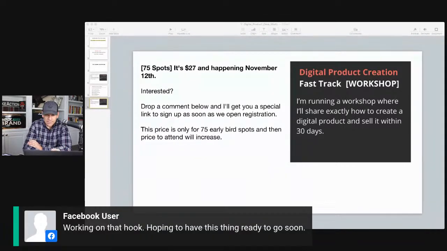Okay, so this was Matt, I think, working on the hook, hoping to have this thing ready to go soon. So Matt is in the process of building out his digital product right now, which Matt, actually, while I got you, man, I was thinking we might do this with Octavio too, because he's in the process. We might actually add some bonuses here for this workshop, and maybe share kind of like your process that you've been going through on building this, so we can give some different examples. I'll reach out to you privately and see if you'd be interested. I know Octavio already said yes, like he'll definitely do that.